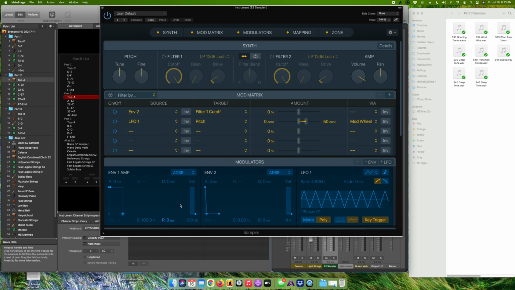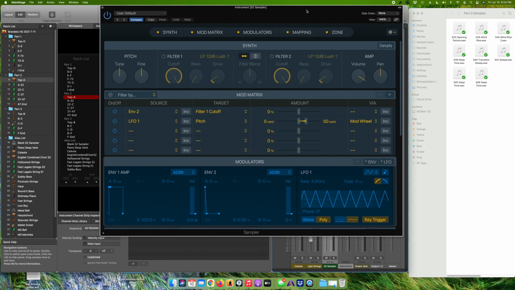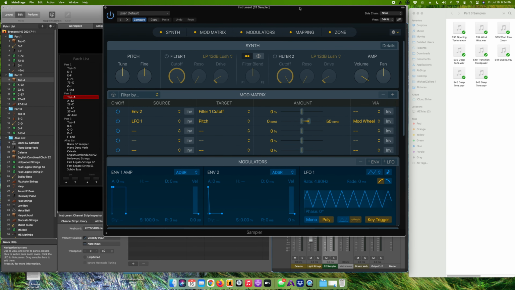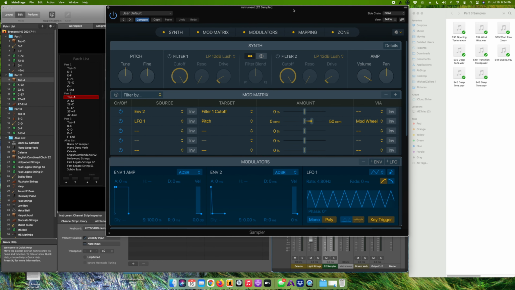In this first envelope down here, you want to take this velocity and move it all the way down to 0. What that's going to do is make your samples not touch sensitive. So no matter what velocity your player is using to trigger the sample, it is going to play back at the same volume. That's number one, what you want to do.